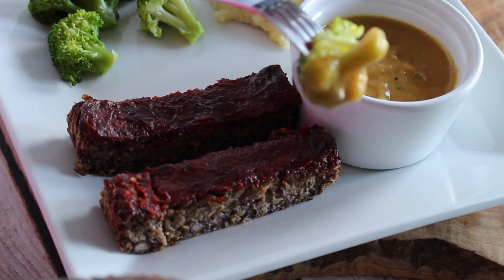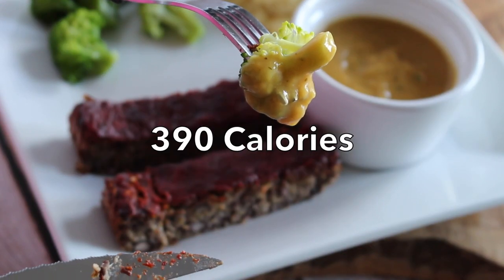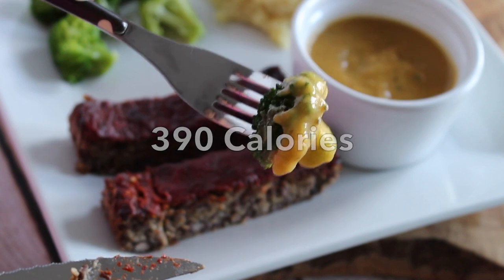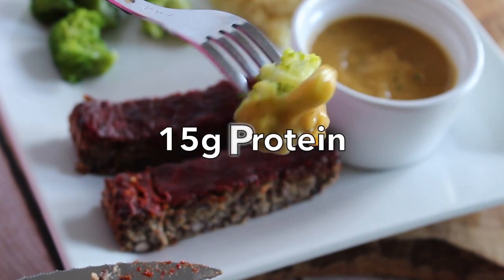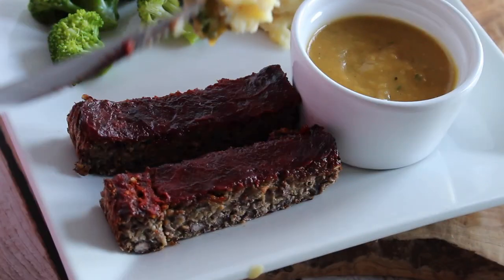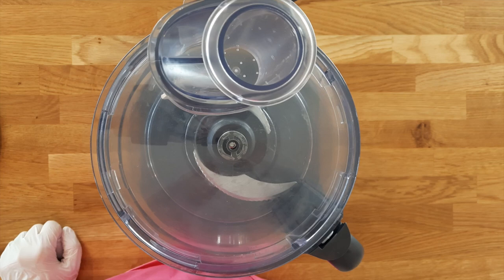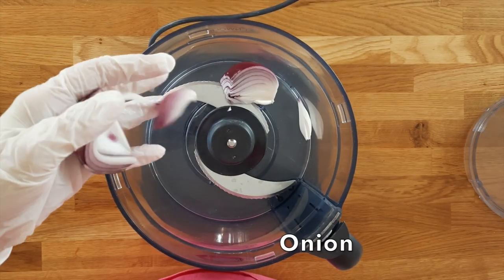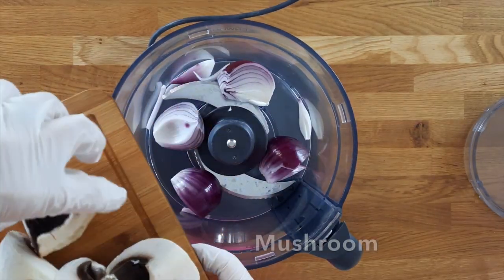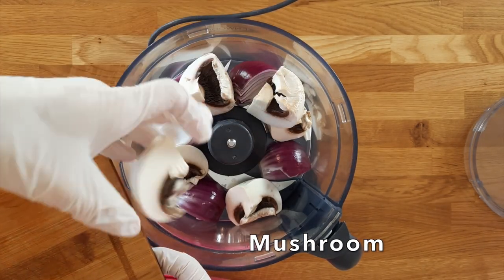The total calories for this entire meal including all the side dishes is 390 calories, and it contains 15 grams of protein per serving. One of the reasons this recipe comes together so quickly is you don't really need to do any proper chopping — you just need to get your vegetables into your food processor. I quartered them, which took seconds, then threw in my onion and mushroom and blitzed them.